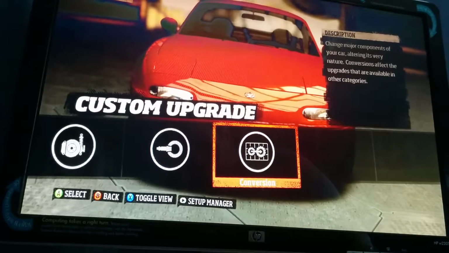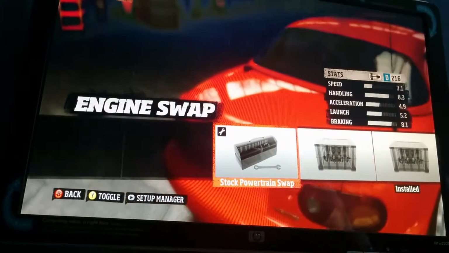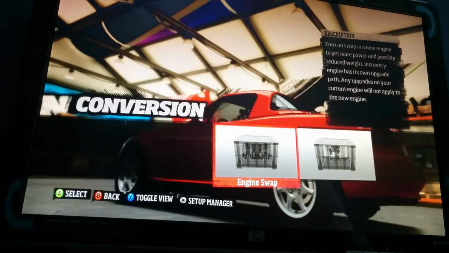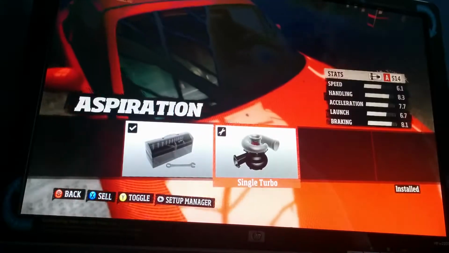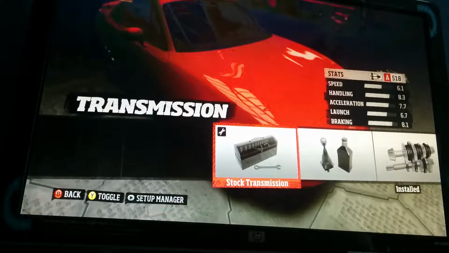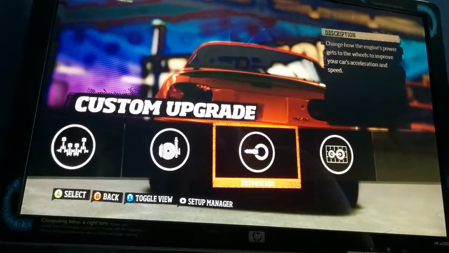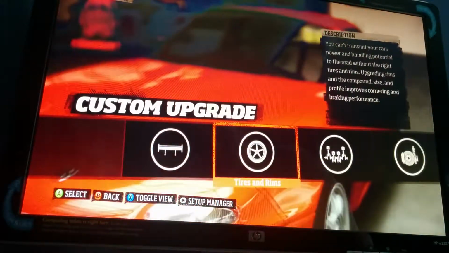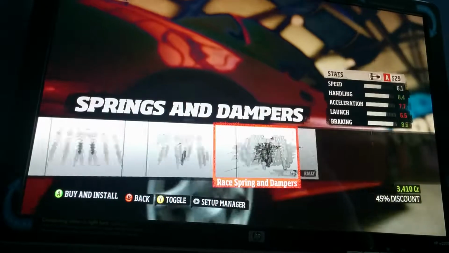But first things first, I always go to conversion. We're gonna engine swap. You can stick with the stock engine, but I recommend going to the RX-7 because with the stock engine, you won't get that much power. We'll single turbo it. You can either twin turbo or single turbo it, it's your choice. Pretty much the drivetrain, the performance, platform and handling, the engine, and the appearance, you just want to upgrade to their maximum. So we're gonna do that now.